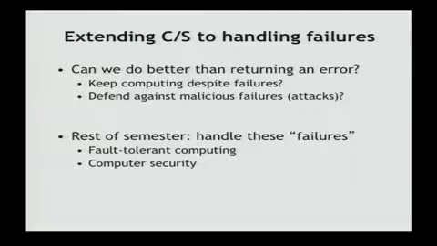And so we'd like to be able to design a system that can keep computing despite failures. We've seen this a little bit in one example, when we talked about the MapReduce paper, which allows, even when machines fail, the MapReduce jobs to actually all get run. And so how can we generalize that kind of idea to a broader set of applications?